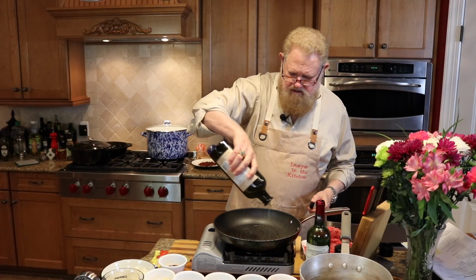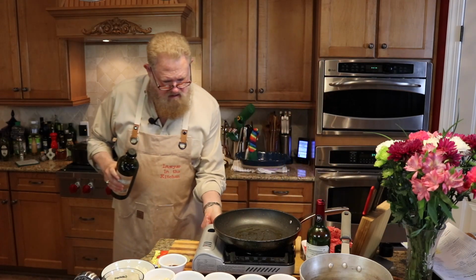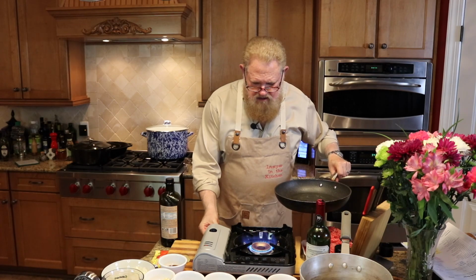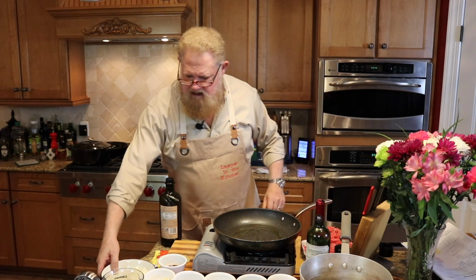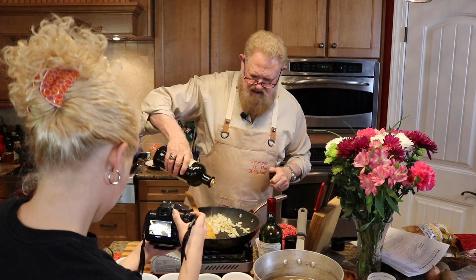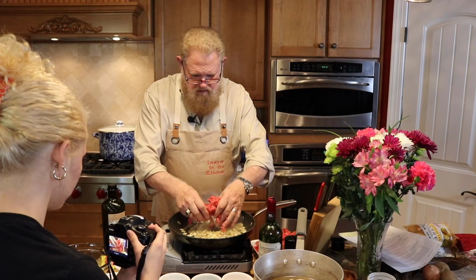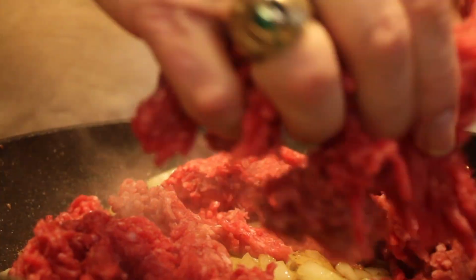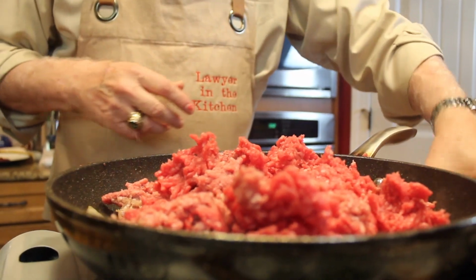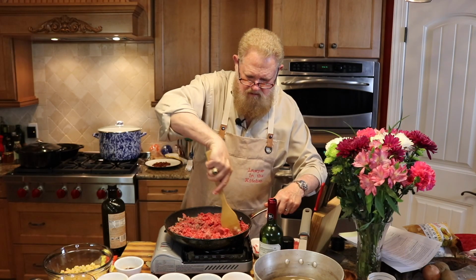A little oil in the pan. Turn on our burner. Get this going, not too high. And onions. We'll sweat these down about 5 minutes. All right, that's getting a little bit too high. We don't really want to caramelize them. And we want to get this broken up completely. So let it brown some. We'll come back and we'll hit it again.